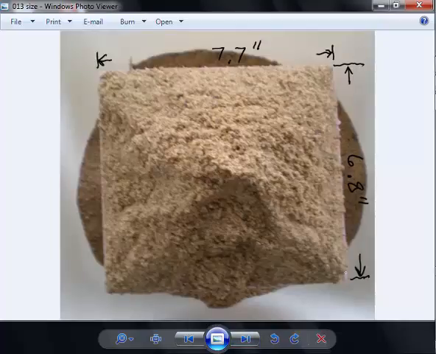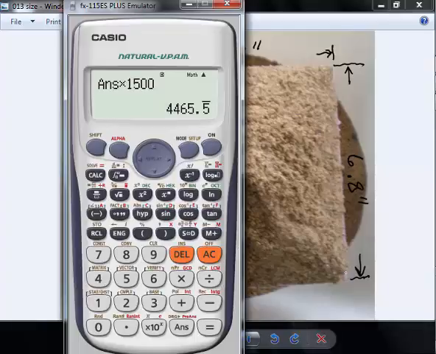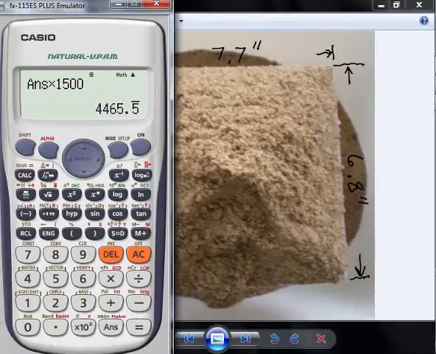This is the pyramid question. Find the volume of a, now this says a square-based prism or pyramid. This is not square-based. This pyramid is 7.7 inches wide by 6.8 inches long, and the volume of a pyramid, it says you have to take that times the height.